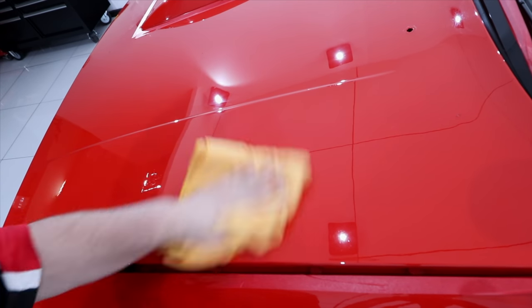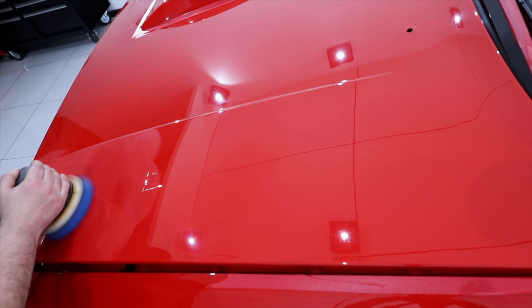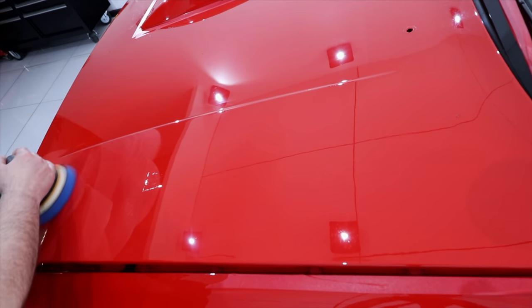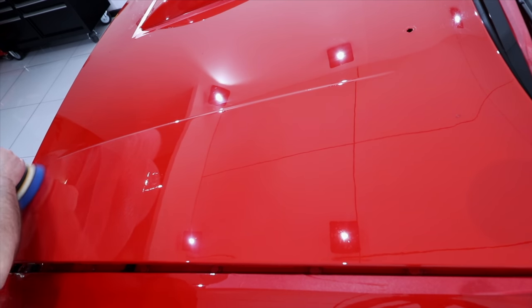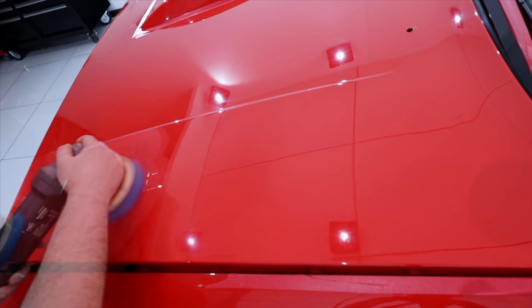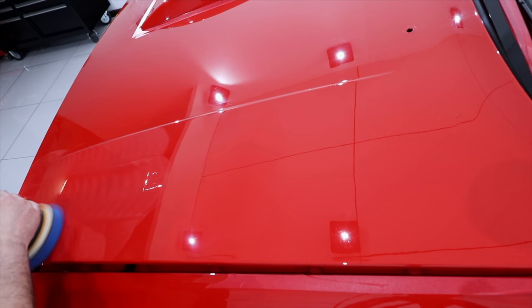Now overall, you can actually remove these defects, or at least largely reduce them, by leveling down the paint using more aggressive compounds and pads. But you're obviously going to have to remove a lot more paint to do so, which I'm not going to be doing here, but it's a choice that you can make depending on you or your client's goals.